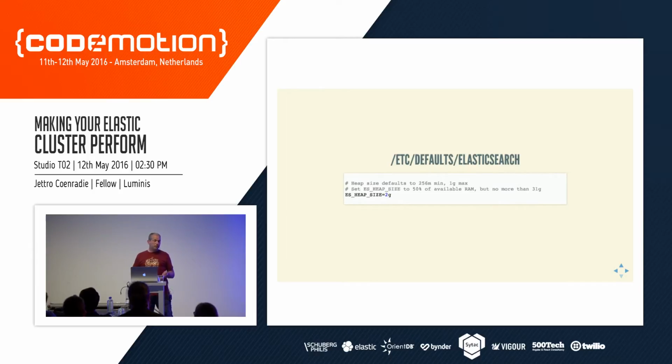The first file, there's actually one property that's really important to change, and this is the ES heap size property. If you don't change this file, by default you will get 256 MB, which could increase to 1 gigabyte, which is not a lot, but it's also better to change for Java the minimum and the maximum amount of memory that you will use and use one number for it. So in this case, I set it to be 2 gigabyte.